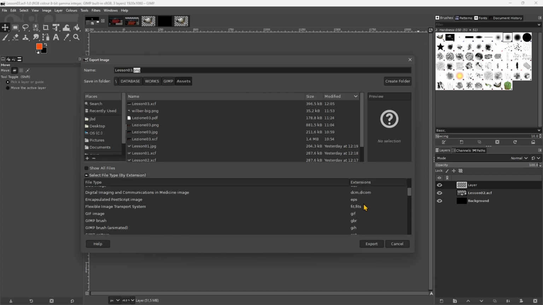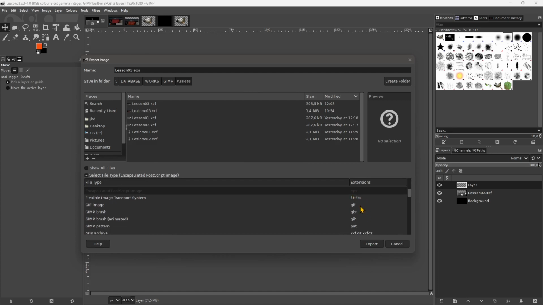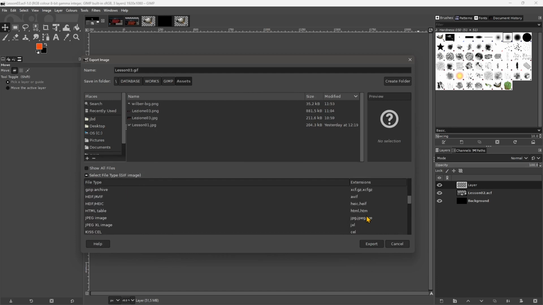So other important ones are like EPS or GIF, or you have HTML also, or this is JPEG right here. And then you have things for printing and also Photoshop image, PSD, which is the source file format of Photoshop. And then you have also TIFF and Targa for printing. But right now, let's get JPEG.